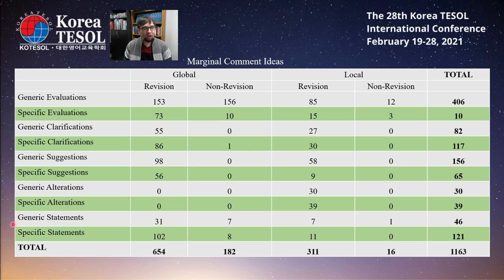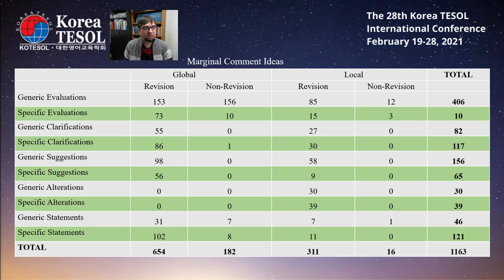The bottom 2 items here for statements, these are items that do not by themselves fall into the other categories. An example of a statement would be giving a reason for an evaluation or suggestion that is not itself an evaluation or a suggestion. It's just providing extra information or context for the writer. So I didn't want to ignore those. I put those into their own category. And as such, these items cannot appear by themselves. They have to be attached to one of the other categories that you see here.